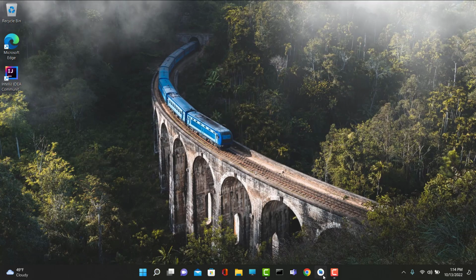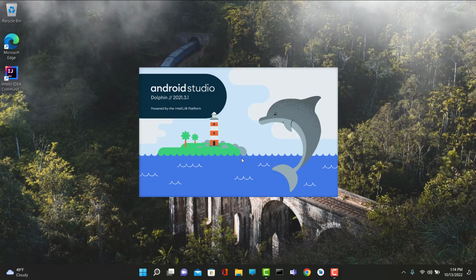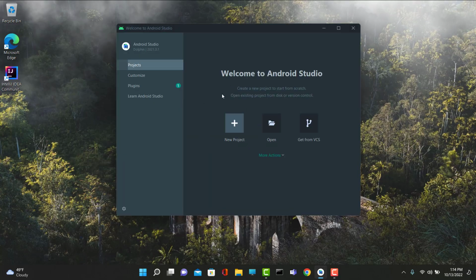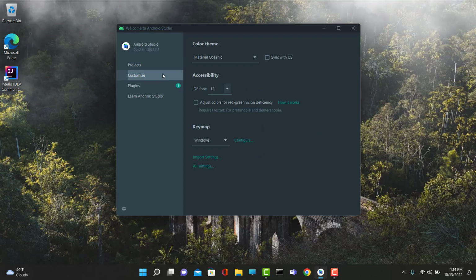So I'm going to open Android Studio again. And here you'll probably have a different theme, because in my case it added this Material Oceanic theme, which I added in a previous version of Android Studio, and it implicitly imported the settings.